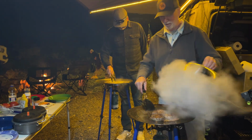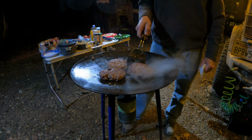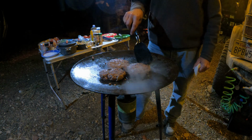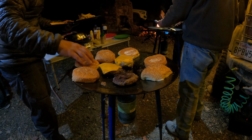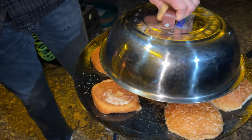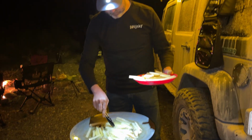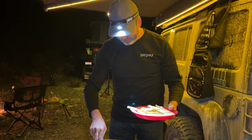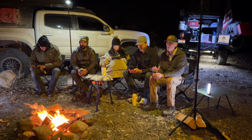After getting to our camp spot at an old mine site, Greg and I proceeded to cook dinner for the group. The meal consisted of beef sirloin burgers, and the French fries were from fresh-cut potatoes. One Tembo Tostado was used for the French fries, and another was used for the burgers. I don't consider myself the best cook in the world, but this meal came out really great, and Greg did an awesome job on the French fries. All one word, both on Instagram and YouTube.